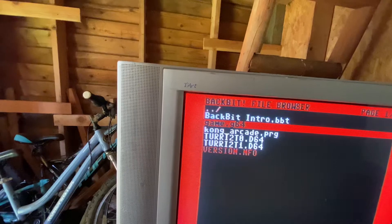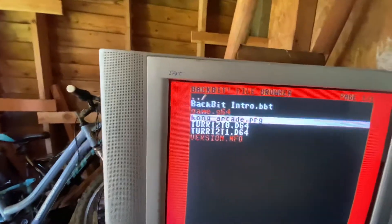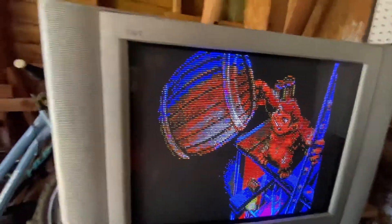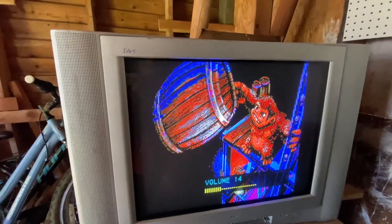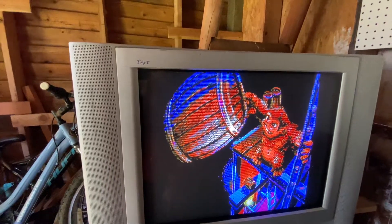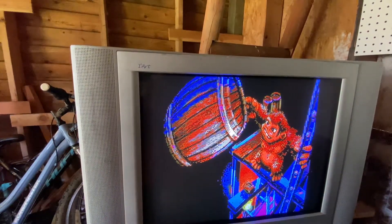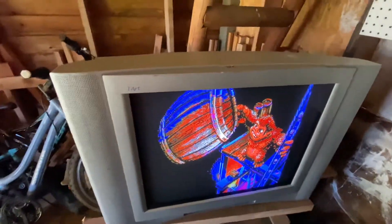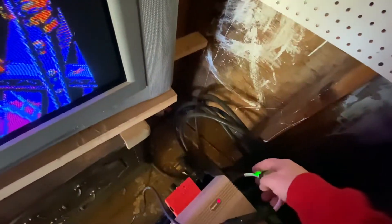A .g64 file it doesn't like. Let's load Kong Arcade because that sounds pretty awesome. The audio on this... I'll throw your thing for you again, dog. I'm not sure that this would... oh, it does work. Let's see the volume control. Nice. This is a Donkey Kong arcade port for the Commodore 64. Green light on my power saver.